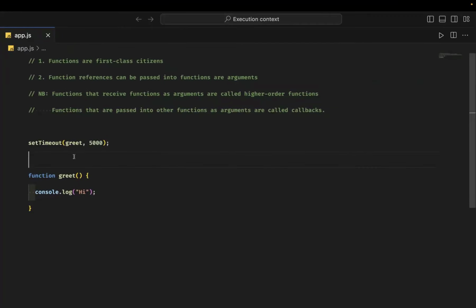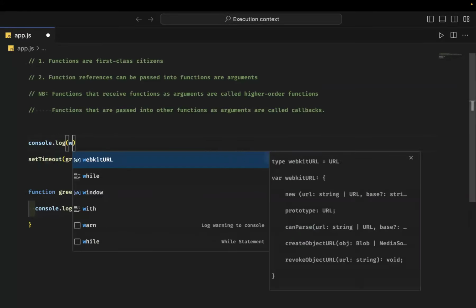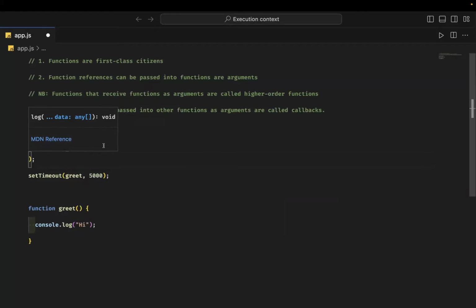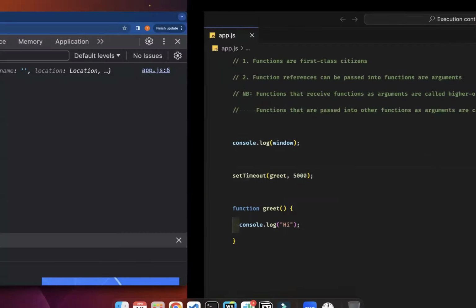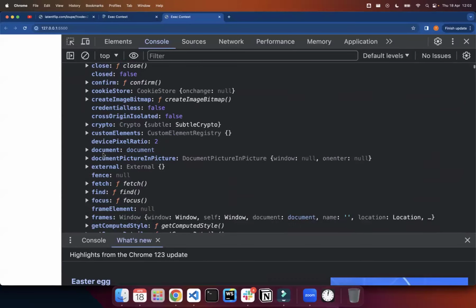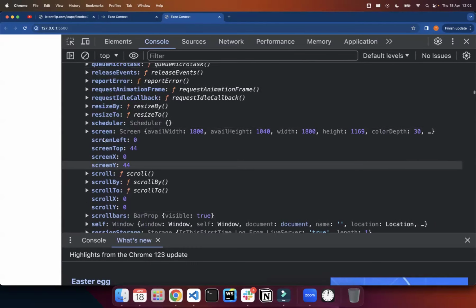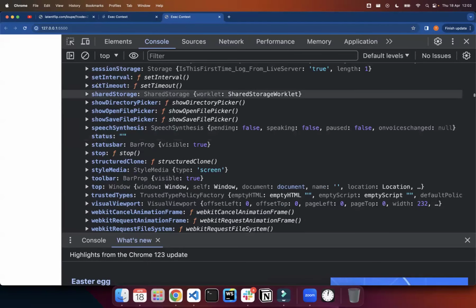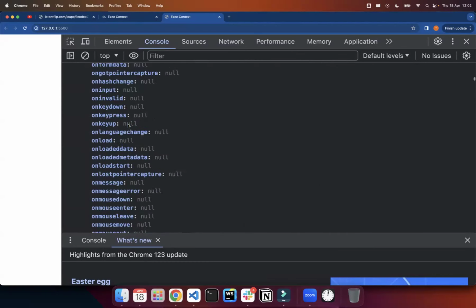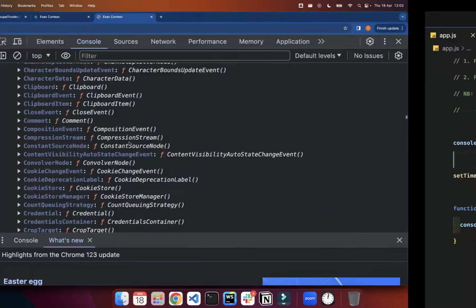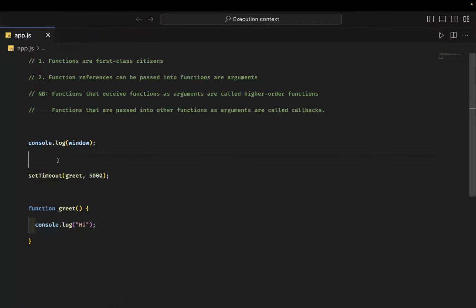So let's continue now. This is a higher order function that is created and made available to us by the JavaScript language, all right? If I do console.log window, which is the global object, you're going to see that it has setTimeout somewhere in there. So if we go to S, you should be getting SE, setTimeout. Everything available in this global object, you can access it without any reference to window.